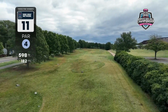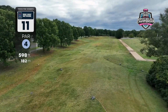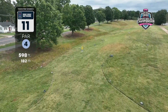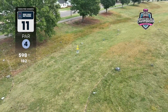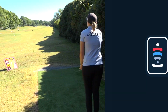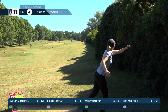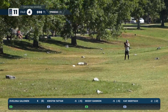Hole 11, par 4 at 598 feet. You might see a couple of different plays here. The fairway looks a little wonky, but it's not that daunting when you're on the tee pad, honestly. You're either going to see a layup shot or a farther drive from the FPO players, and depending on where they land, they're just trying to keep it in bounds. All of these little pockets you see are hazards, which means that they would play from where their lie is, rather than taking it back inbounds from where it was. And also assessed a 1-stroke penalty if they find themselves in that long grass.